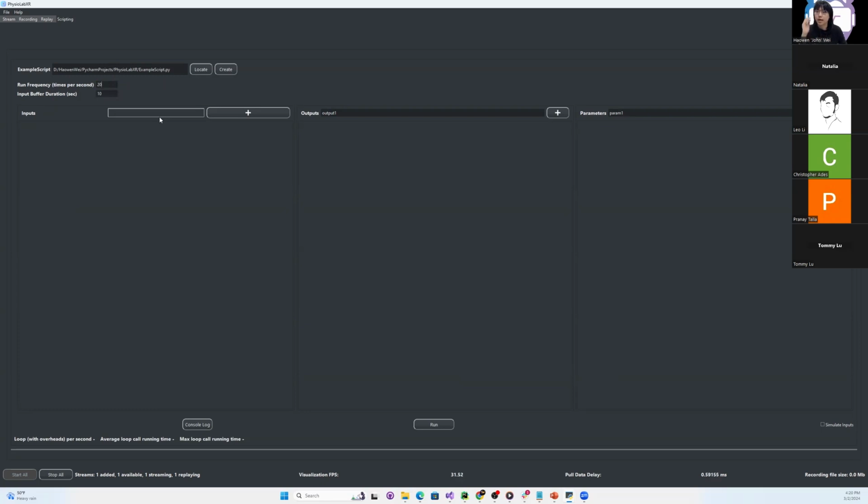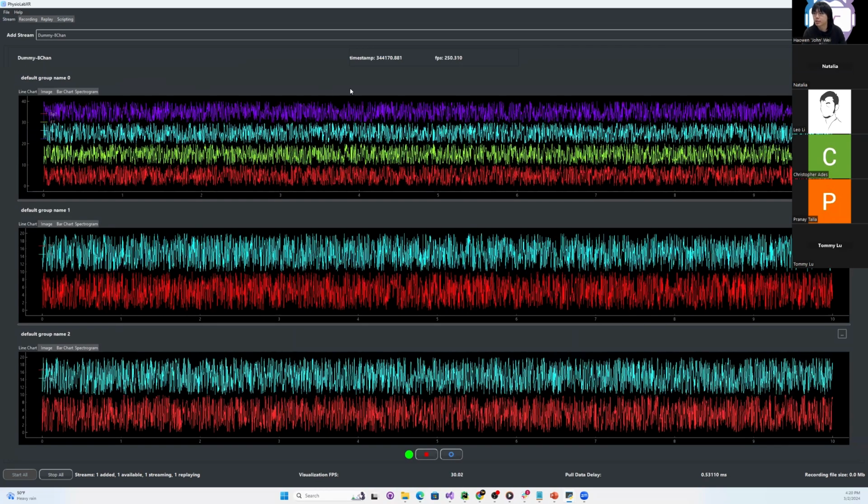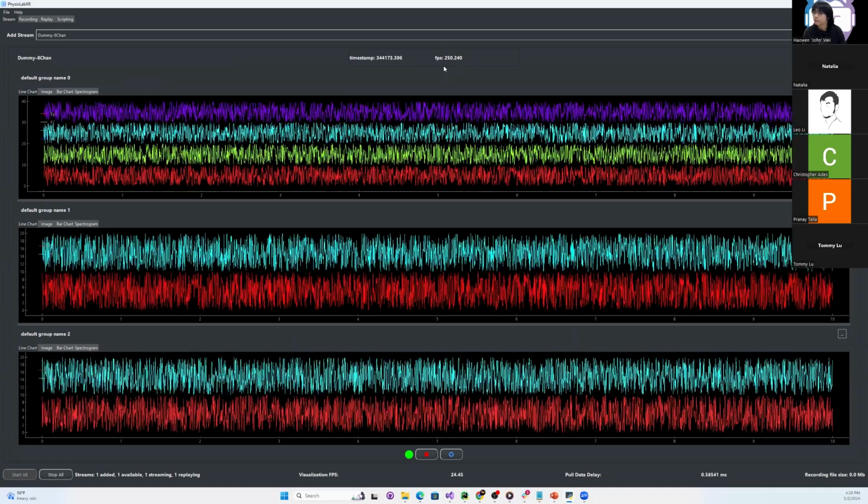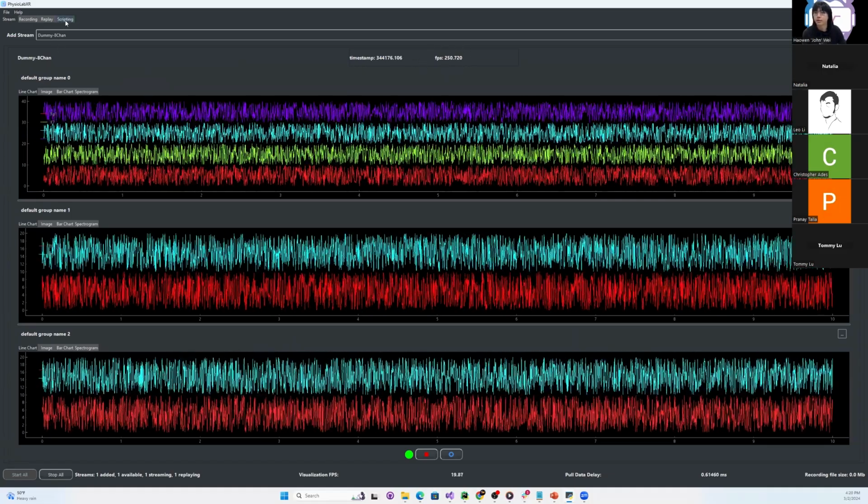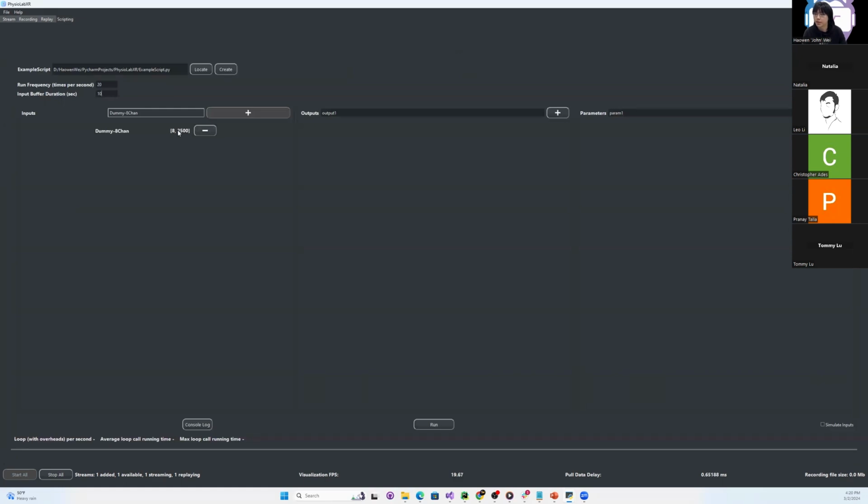Okay. And inside the input, the data we want to capture is the data stream dummy 8 channel. So I add it. So we can say it's dummy 8 channels, and it has 8 channels. And the data buffer will save the data up to 10 seconds because the sampling rate of this stream is 250. So that's why we have the 2.5K data buffer right here.